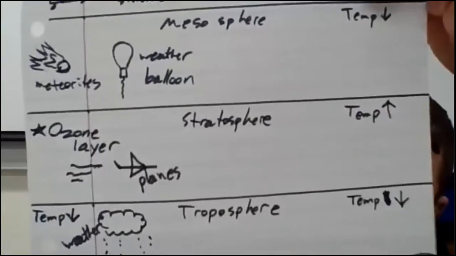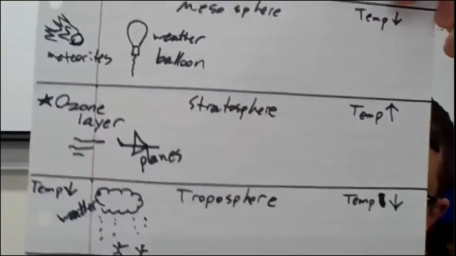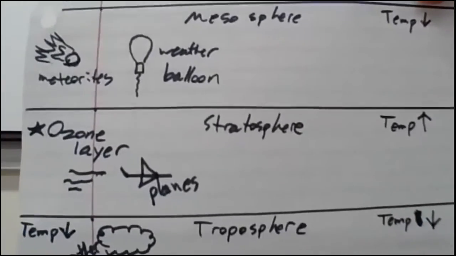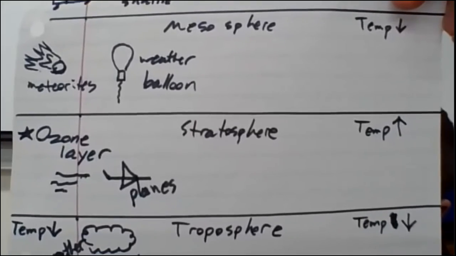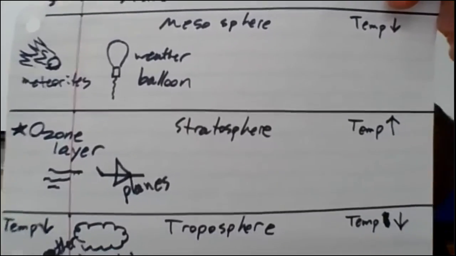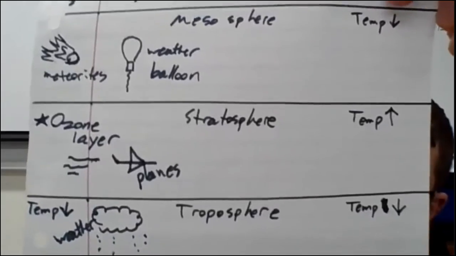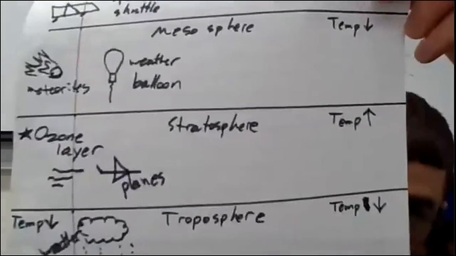Next, we have the stratosphere. For that, just put temperature is getting higher. It's getting increased. It's getting hotter. And all we need to know that's inside of that is the ozone layer and the airplanes. Ozone layer, airplanes. So again, jot that down, pause it at a later time, take pictures. Hopefully you guys can read that okay.